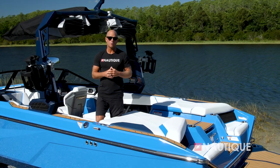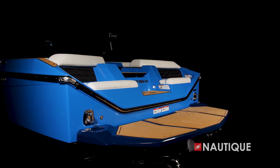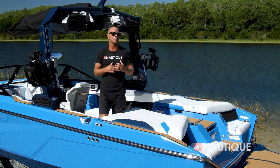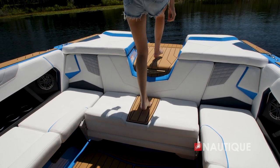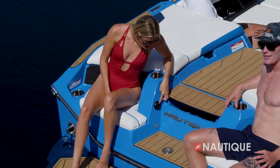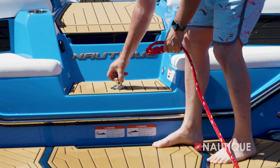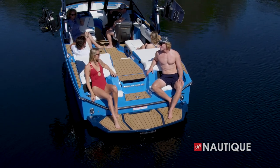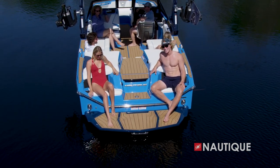Part of the amazing experience aboard the S23 is this beautiful transom and is a great place to spend time when you're out on the water. You'll find Nautique non-skid around the perimeter so you never have to step on your upholstery whether you're coming from the dock or heading to the water. We have a nice easy step up, comfortable step down. We also have an optional transom stereo remote so you get that perfect playlist before you ride. We have a pop-up ski pylon, great for tubing and skiing. We also have some great transom seating back here — angled slightly inward, a great place to kick back, relax, and chat with your crew.